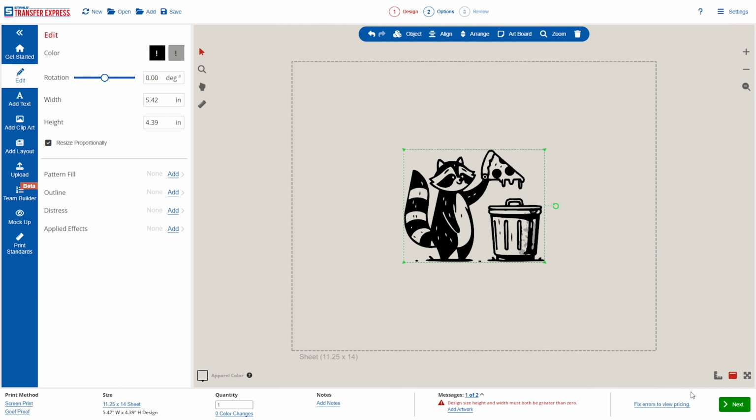So I'm just going to take that, take the first part of the word, take this one, take the second part of the word in that same spacing that we had, and now I'm able to set that to be whatever spacing that I want. I'll go ahead and go Object Group to group these together, so anytime I just click on any letter, I can move the entire word.